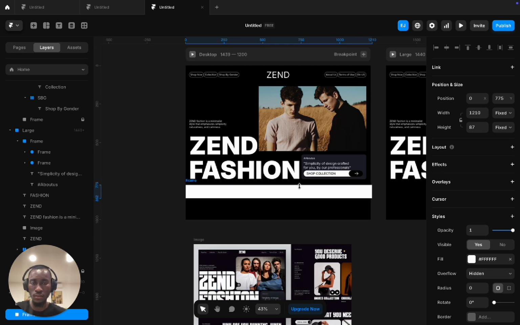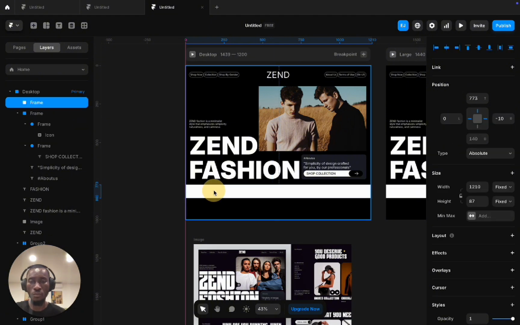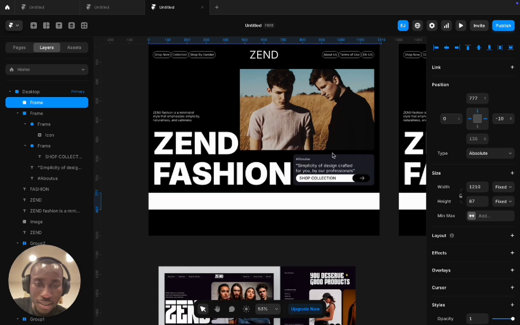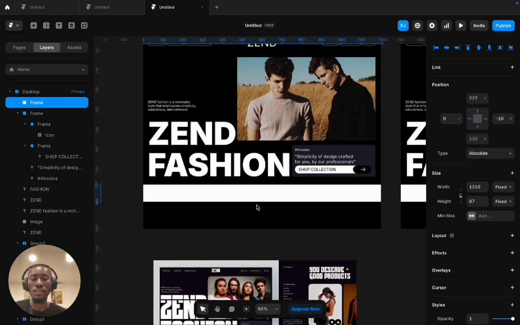Just make sure the shape is inside the screen. The way you're going to see it inside the screen is that it is under this desktop. And as I say, it's very responsible of you to name your layers. Very responsible. You may thank me later.